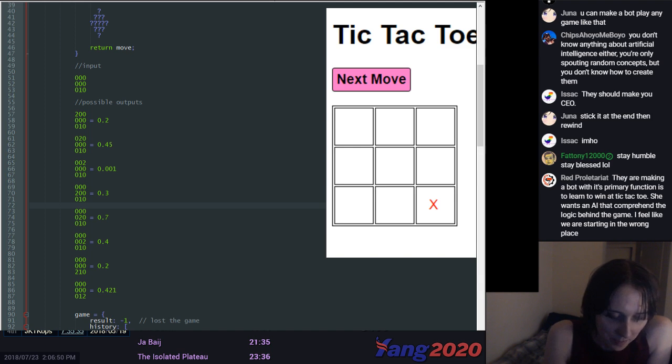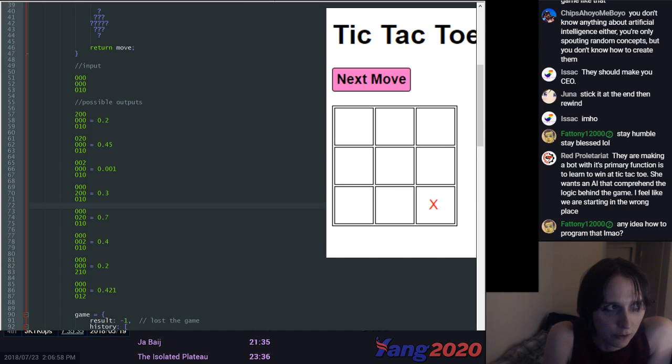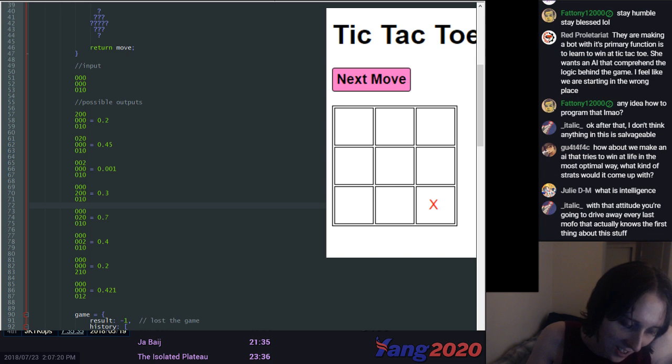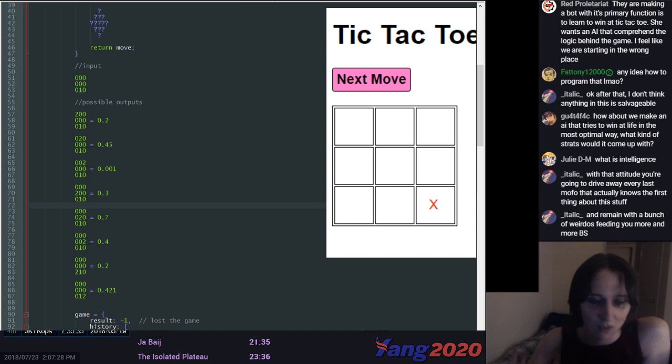Yeah, Red, that sums it up actually. I wanted the AI to comprehend the logic behind tic-tac-toe, not just play moves from positions that win, but to understand the logic behind tic-tac-toe. So a deeper understanding. I wanted a deeper understanding of tic-tac-toe. The bot finds the deeper understanding. Like innovation and understanding, like a better model of what the truth of the game is, and not just this giant table that tells you what moves are good. No, I want something that understands the truth of it.